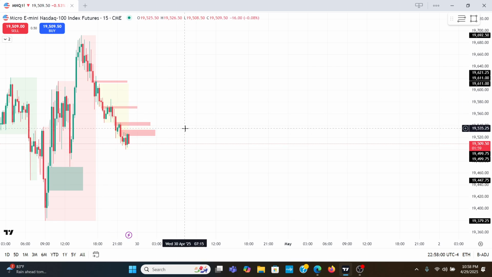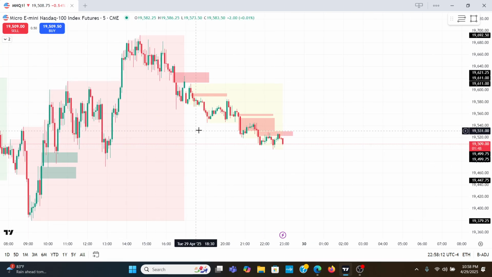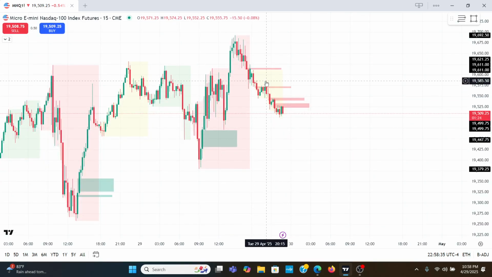So all I really use is market structure, liquidity, fair value gaps, and order blocks. That's it. Like on this 5-minute, the liquidity I was using was, man, we've had a touch here. Over here's 1, 2, 3, 4 touches. We've been respecting PD arrays the whole way down. We've took out the 7 to 8 o'clock high right here, and on a 15-minute, we're in a bearish 15-minute SIBI here.